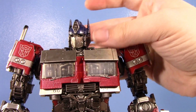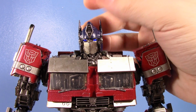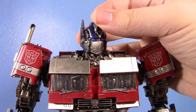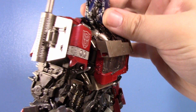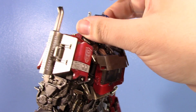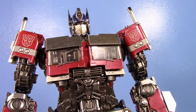I'm sure you did see for the majority of that, he had the light on. You just hit the head right there, and he has little LEDs in his head. Looks very, very cool. How to remove that? There's a little panel on his head. Remove that, unscrew the head, pop that off, put the batteries in. You're good to go. I'm going to keep those off for the articulation segment so I don't fully waste the battery.